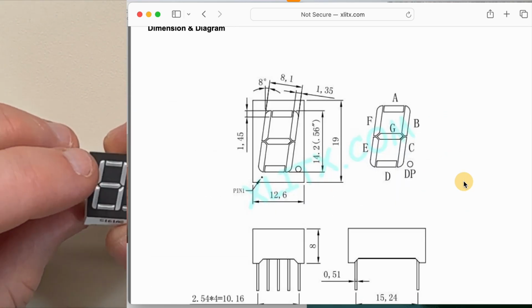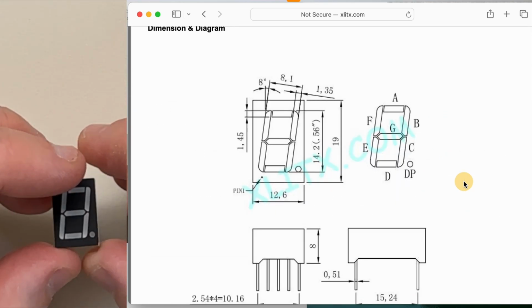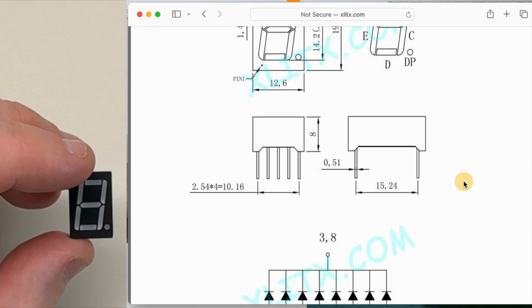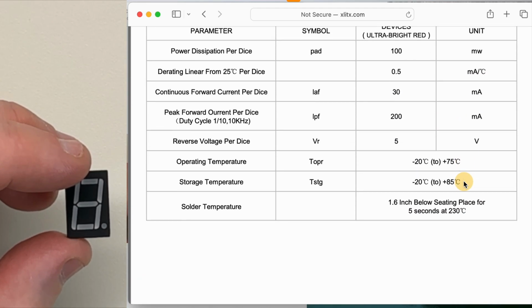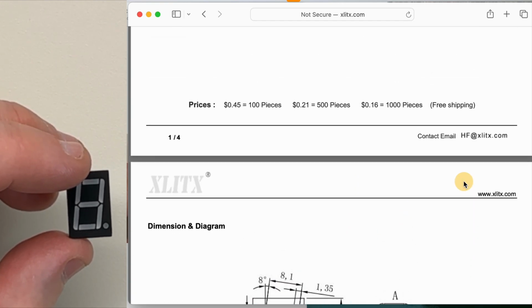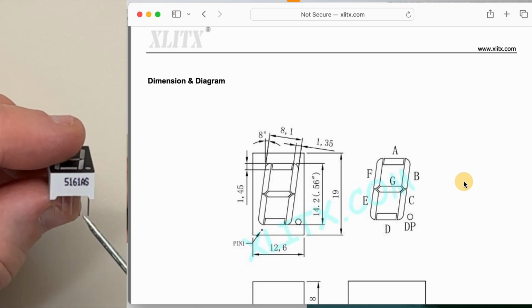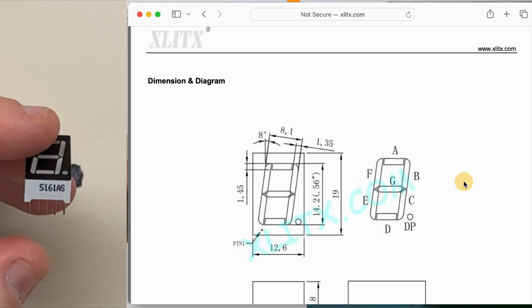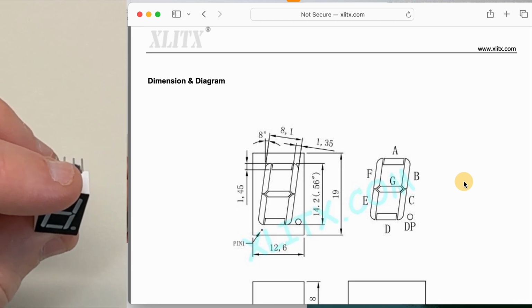Okay, so pin 1 is this one. I guess you're just supposed to know how the pins go. It doesn't tell me where pin 2 is, so what's the pattern? I guess it probably goes like this. I don't know, I guess we'll find out.